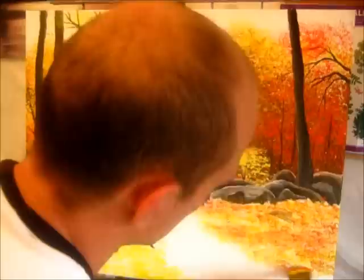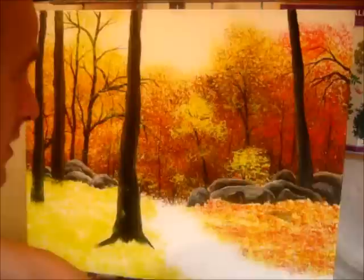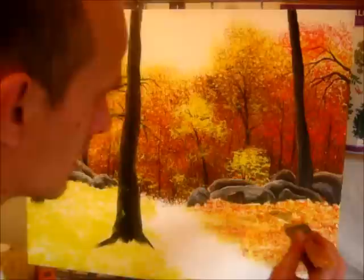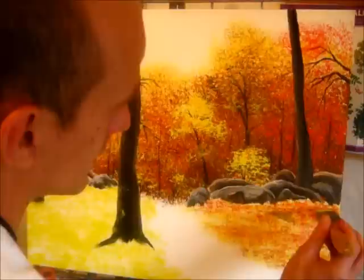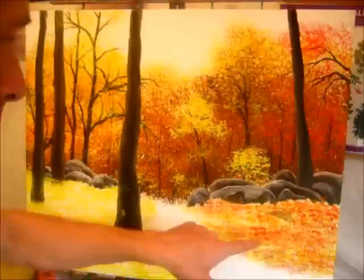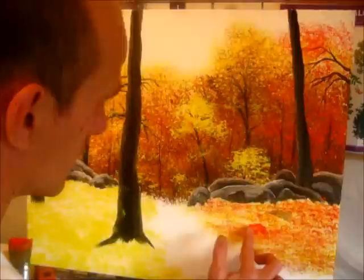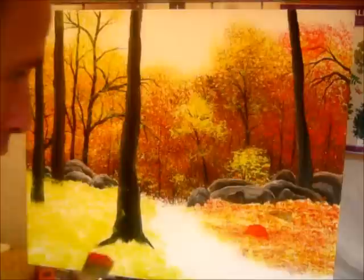Now I've got straight burnt sienna coming in. It's starting to come together. A little bit of bright red every now and again, because there's a tree up here just with some bright red leaves on — just straight red, gentle. A lot of them have fallen just under that tree in my mind, because we're going to have a lot of red leaves as well as the yellow. I know that little area there — I'll just end up turning it into a rock, like that. I know it's going to be a rock now. Same up there where I've got that dark — I'll put a rock there.